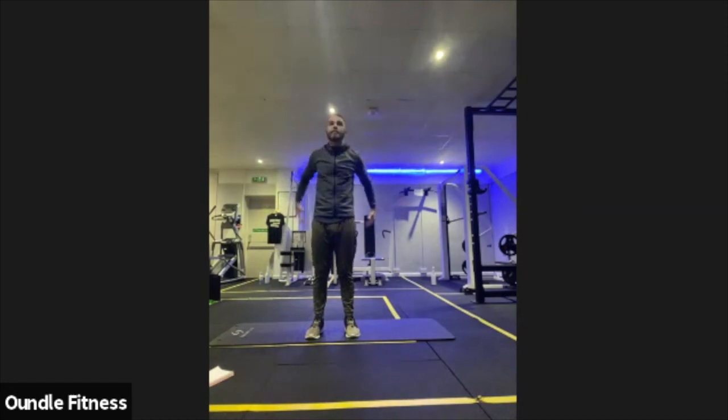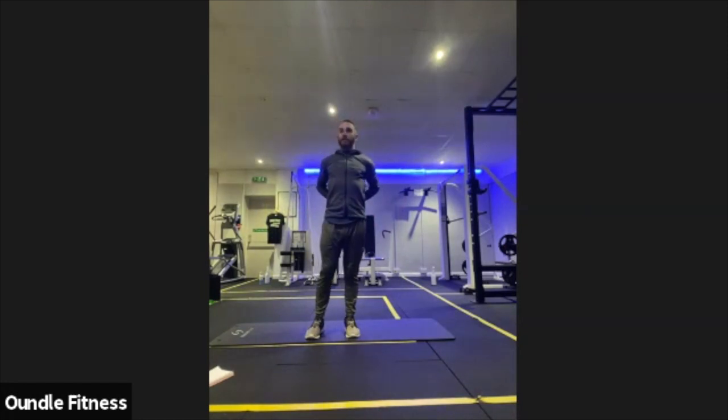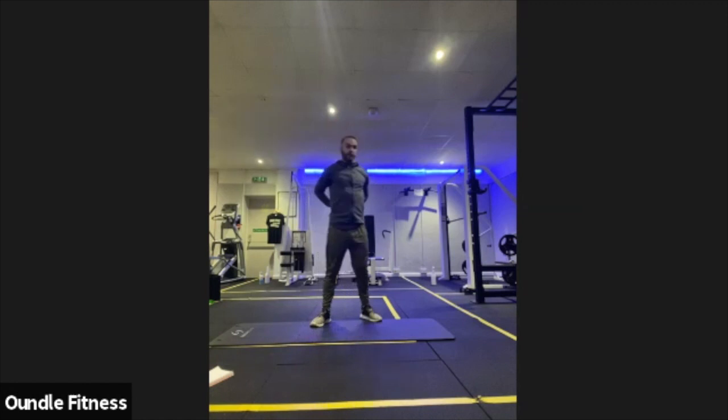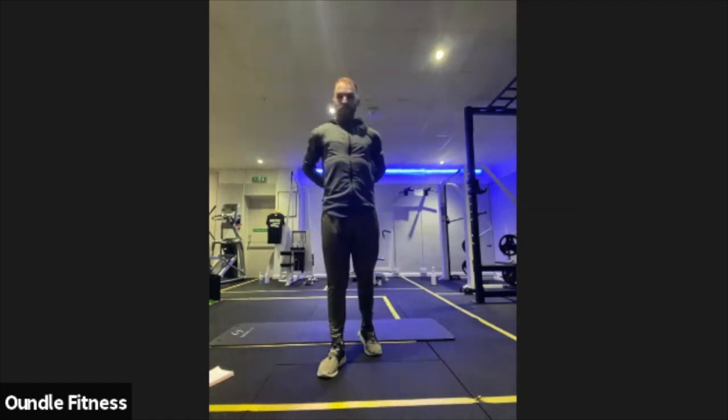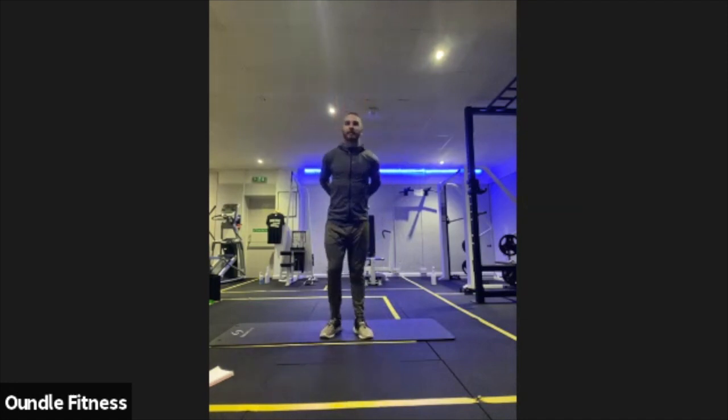And then hug both arms all the way around. Chest forward, shoulders back. Imagine trying to meet your elbows together behind your back. And a straight arm across your body, looking over the shoulder, you're stretching, holding there. And swap it, same on the side.